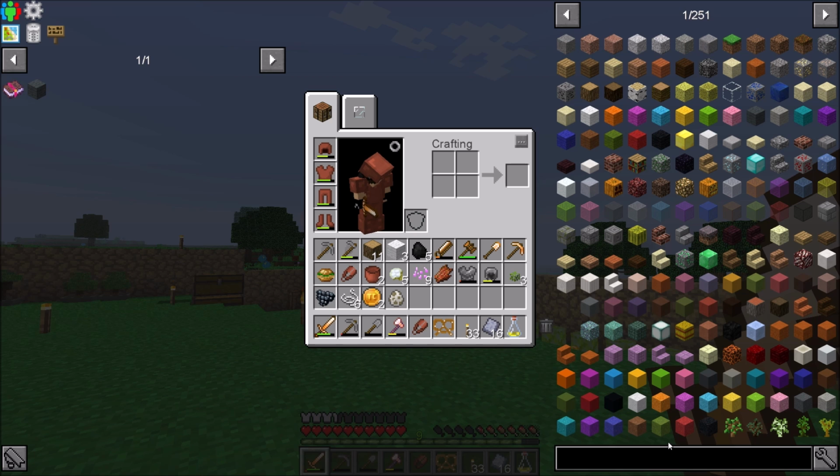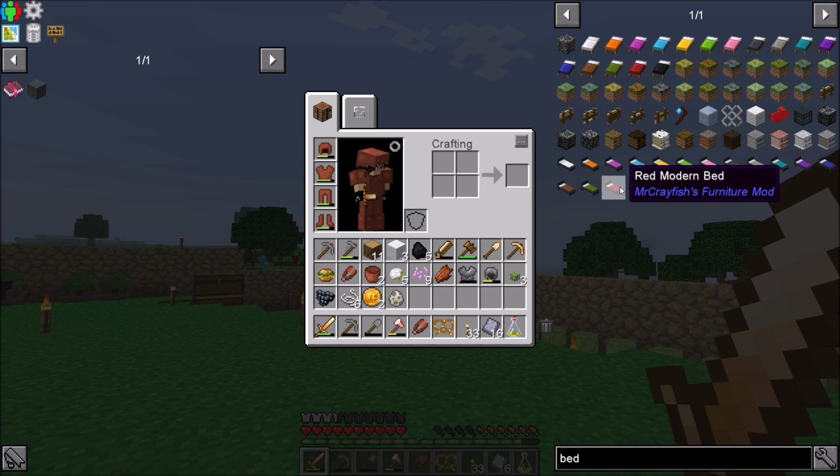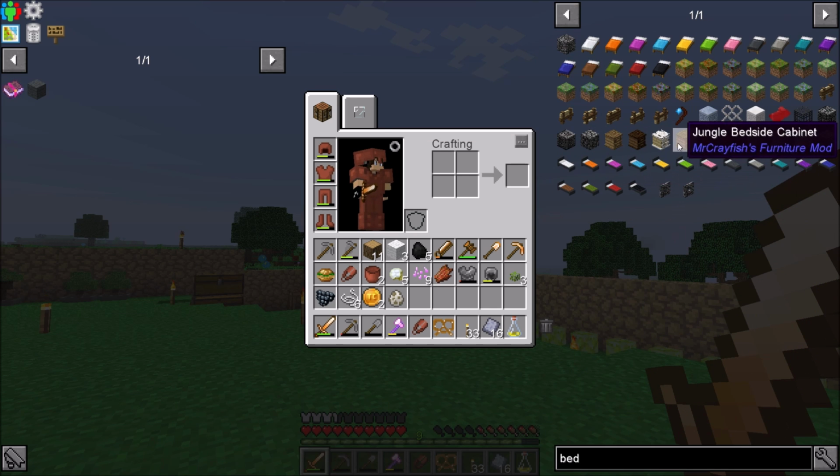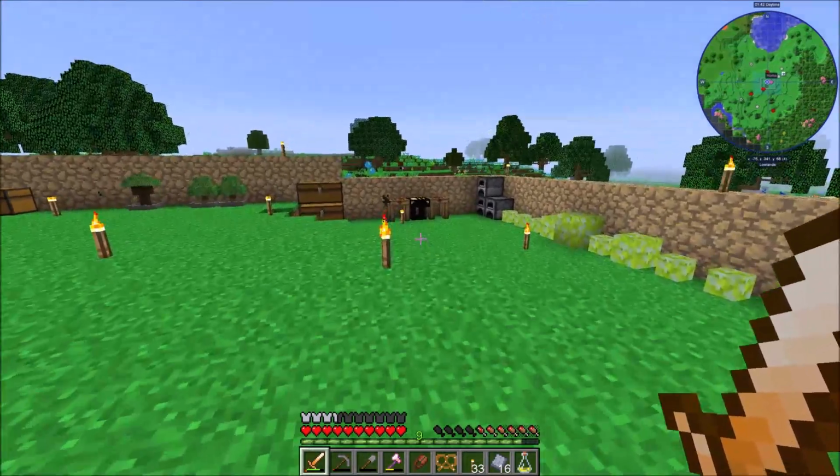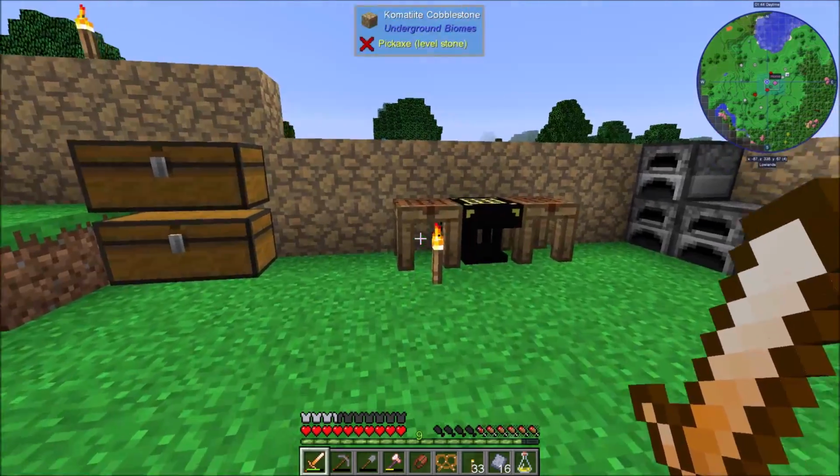I definitely want that. So, Mr. Crayfish is in this pack. I did not even realize it was in this pack. That's awesome. Anyways, bed is just standard craft in this. So, that's great.